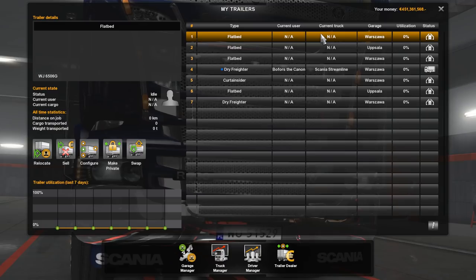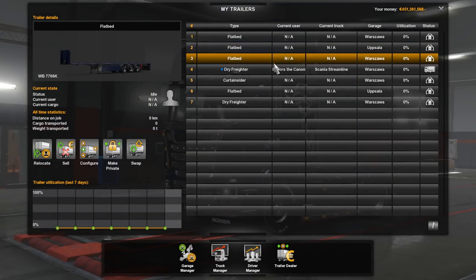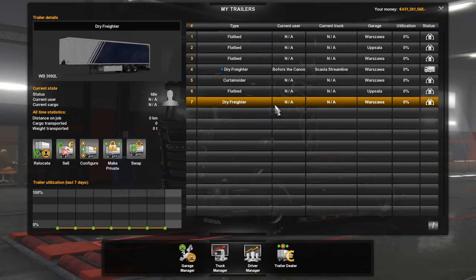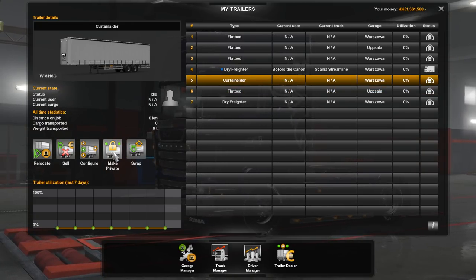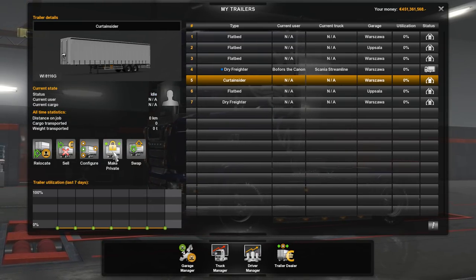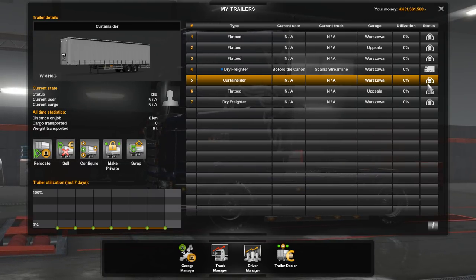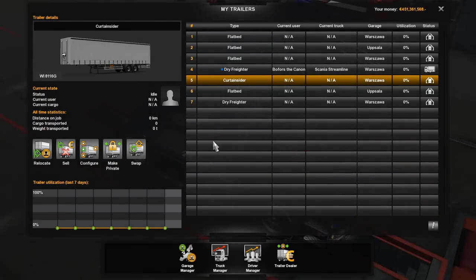This one has higher tech stuff on it. None of these other trailers have been used, and I've had them sitting in the garage. I thought maybe somebody would pick one of these up and use them, but it doesn't seem like they're getting picked up. So I would think that your other drivers might use them. And I'm not sure what this make private thing does either. I'm imagining this locks it so that just you use it. But if you undo that, it's available to be used by other drivers. But like I said, I haven't seen anybody else use them. So I don't really know what the benefit is.